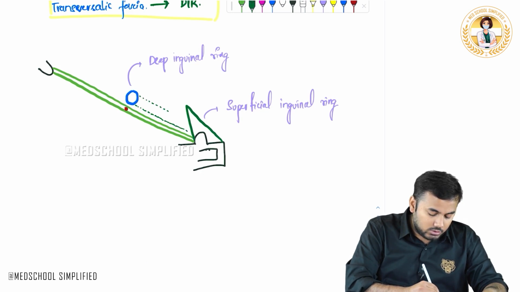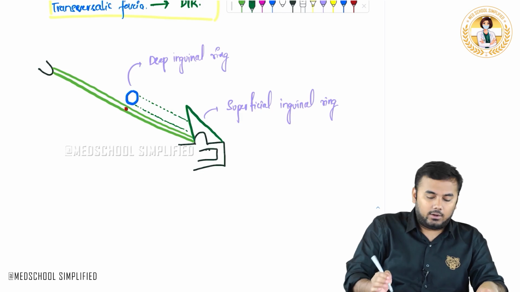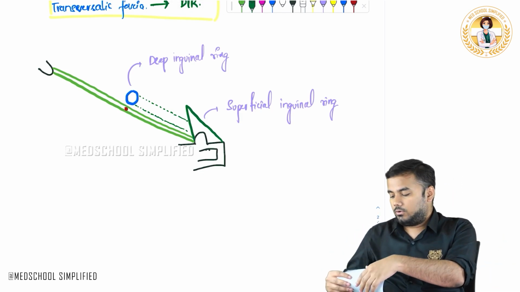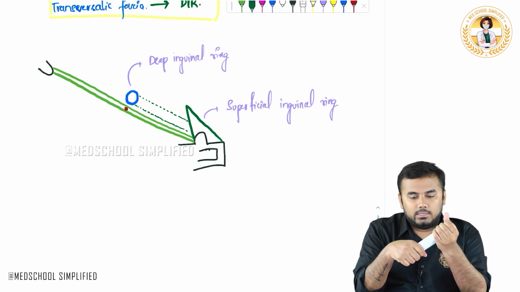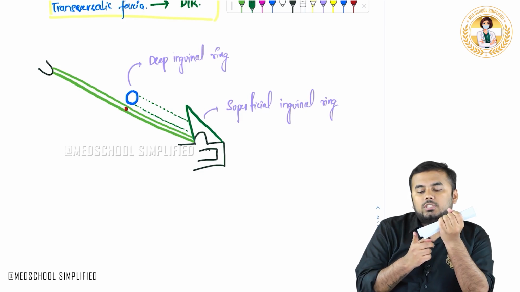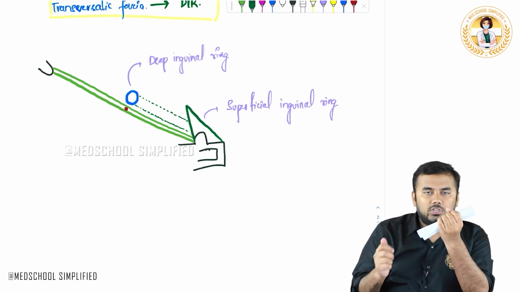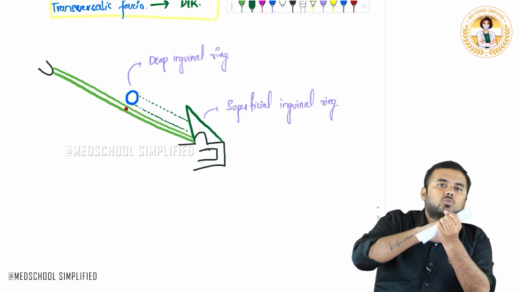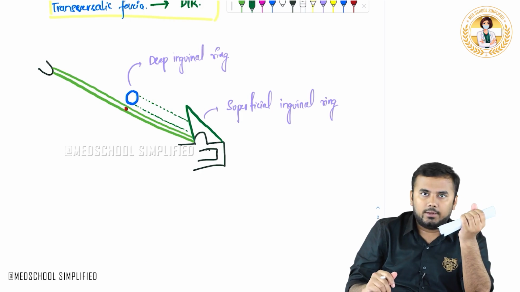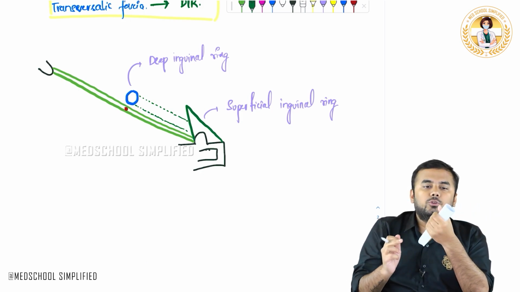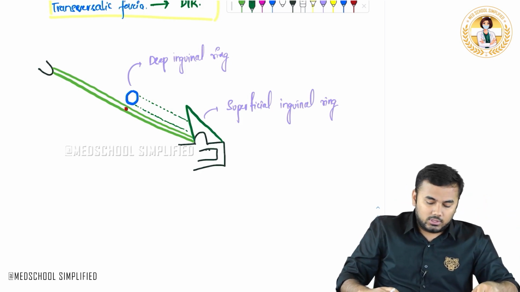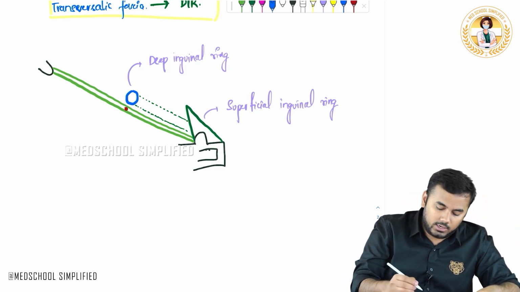This canal is called the inguinal canal. For example, let us take an example of this one. When I'm folding this paper like this, this is how the ring is present. See, this one towards the pubic bone is called your superficial inguinal ring, and this one is called the deep inguinal ring. Now connecting both of them, you see a canal here. This is called the inguinal canal. So this part over here is your inguinal canal.